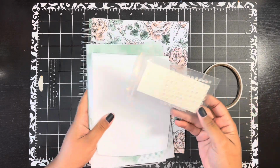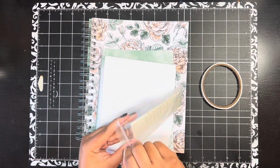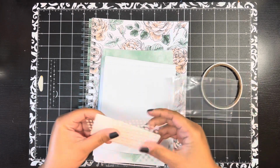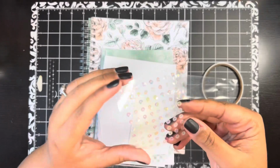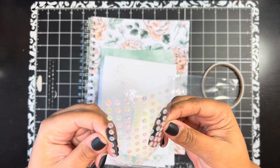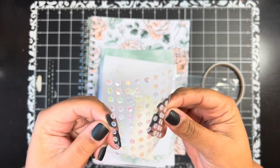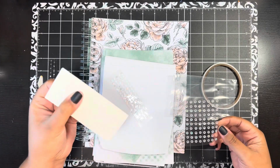Okay, so we've got glue dots, these pretty little adhesive sequins. Those are pretty. So hopefully you can see those. Those are pretty. And then Dimensionals.